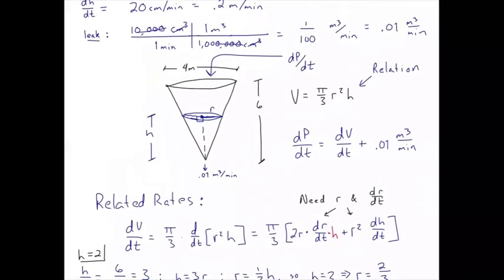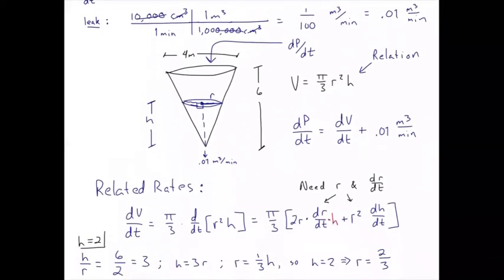I need to exploit some more geometry in this problem. What I see when I look at this inverted right circular cone is that there's really a right triangle here, with a leg equal to 6 here and 2 meters here. Half that diameter of 4 is 2, so this is a 2 and this is a 6. So I can use similar triangles to determine what this radius is in this arbitrary state by doing h over r is equal to 6 over 2. Those are just similar triangles: leg 1 over leg 2 equals leg 1 over leg 2 for corresponding legs.